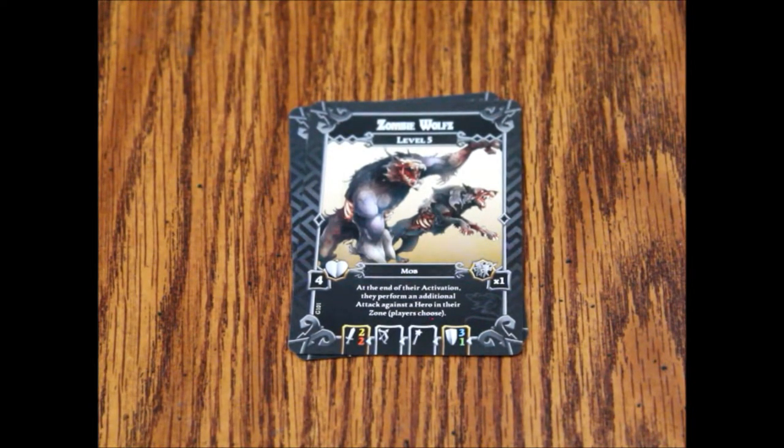Zombie walkers. Add 1 zombie walker. Ignore this power if you've run out of zombie walkers. They have 4 health this time. Melee of 3 yellow, 1 red. Defense of 3 green.